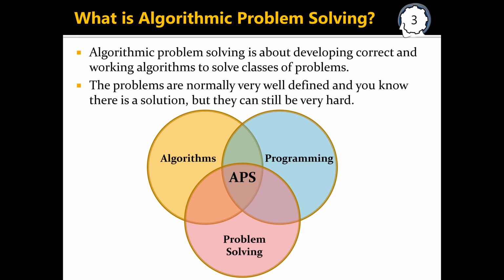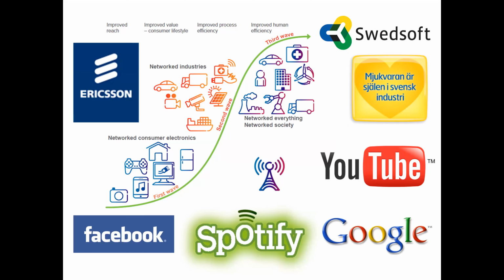To determine whether you've actually solved the problem or not, we will use automated testing, which includes a large number of test cases, which have been designed in order to make it very likely that you actually solve every instance of the problem, and that you do this fast enough. So it means that you have to do it correct, you have to do it fast, and you have to solve every instance. So why is this then important?